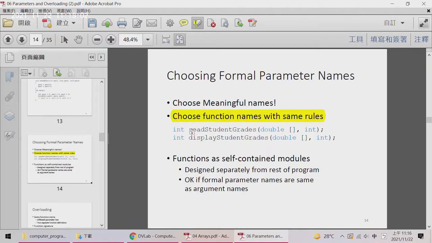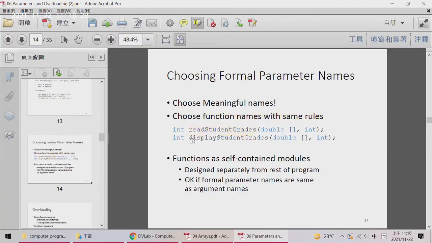For example, if we want to define a function to read student grades, then you can choose the function name to be read student grades, and this function name is meaningful, and it gives the reader the information of your function.